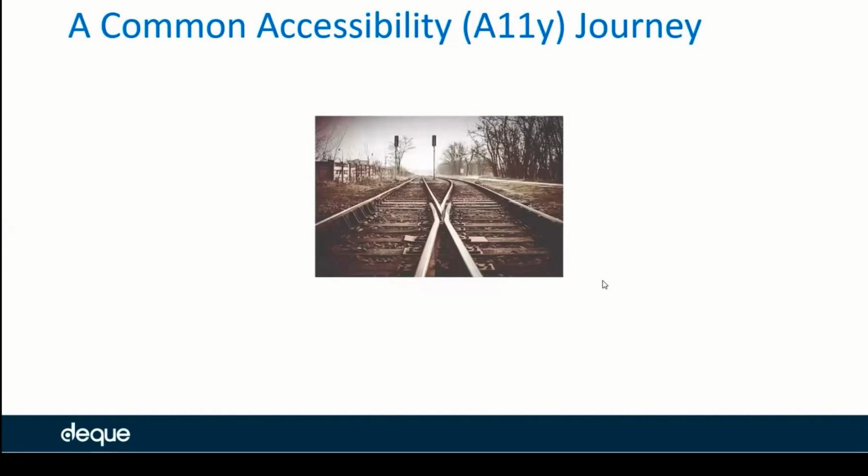So what is this accessibility journey? Tell me a little more about that. On the screen is an image of railroad tracks running parallel. How I describe the journey is in 3 parallel paths. The path starts usually in one of 2 different ways. It's usually inspired by a legal requirement. That would mean you have a lawsuit or something along those lines, or maybe you just have a client contract requirement that tells you that in order for them to work with you, you need to have a VPAT or an ACR. And again, I'm using those terms interchangeably for anyone who missed that, because they're referred to in both ways.